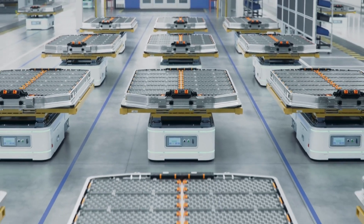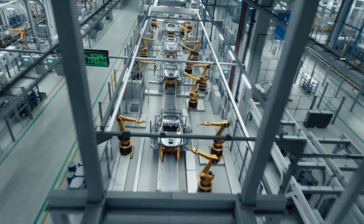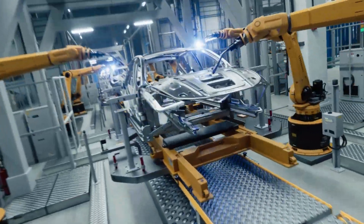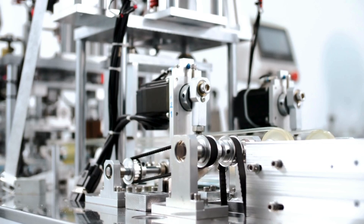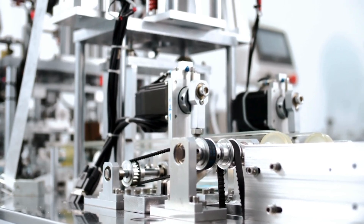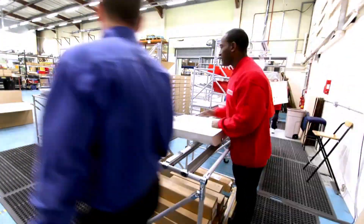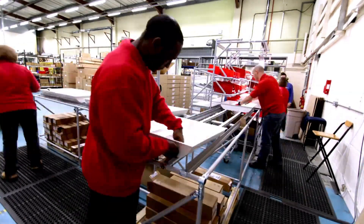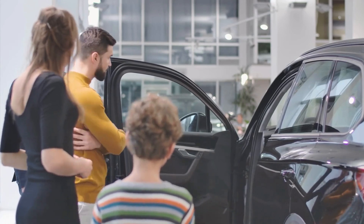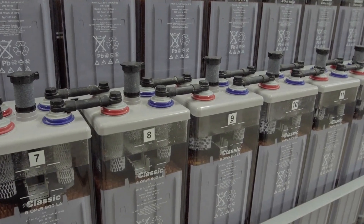But the innovation doesn't stop there. Tesla's condensed battery uses a solid-state electrolyte instead of a traditional liquid electrolyte, which efficiently transfers energy. Elon Musk claims that these batteries will eventually power not only Tesla vehicles, but also aerospace systems, robotics, and large-scale energy storage. If you thought EV technology had peaked, think again. Condensed batteries are just the beginning of a revolution that will transform the entire auto industry.